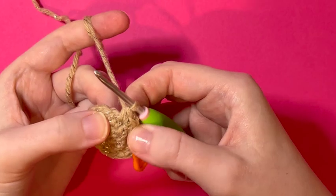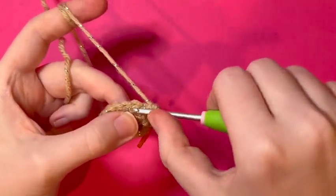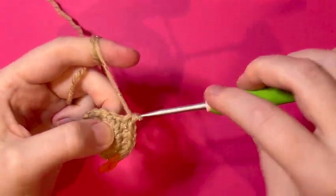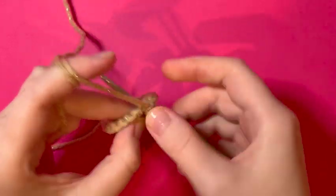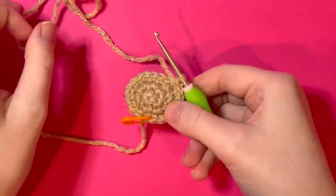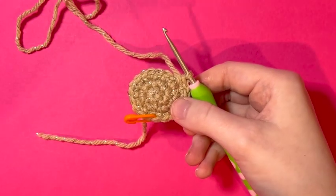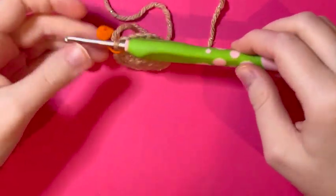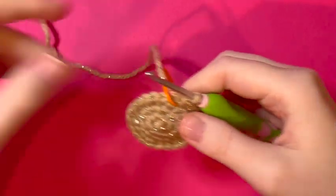So remember, the pattern is 1, 1, 2. I will meet you at the end of round 4. Double check that you have 24 stitches. Okay, do you have 24 stitches? Great. Now we are going to move on to round 5.